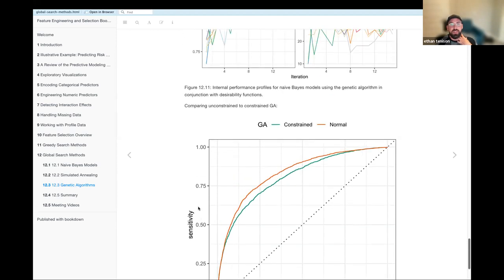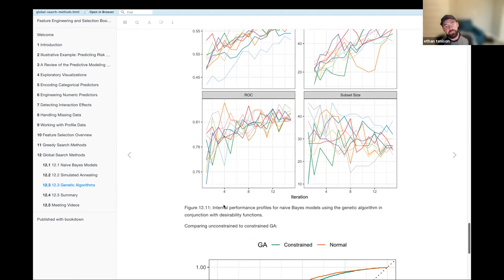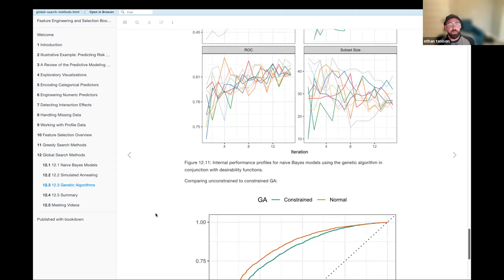And I should also say that there was a lot more detail they went into with the cross-validation. So just like with simulated annealing, there's this external resample, internal resample. And that can take hours for genetic algorithms to do. It'd probably still take a while with simulated annealing as well, but you might need a lot of computational resources to get this done for something that you need to do quickly. So super important to know.